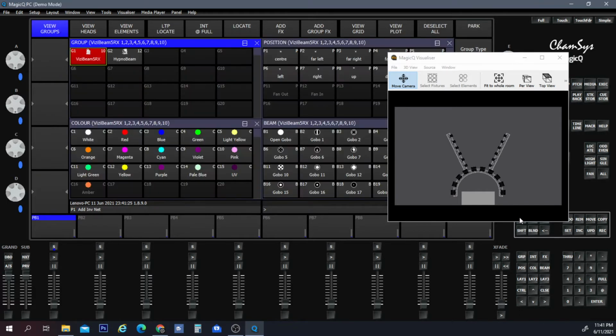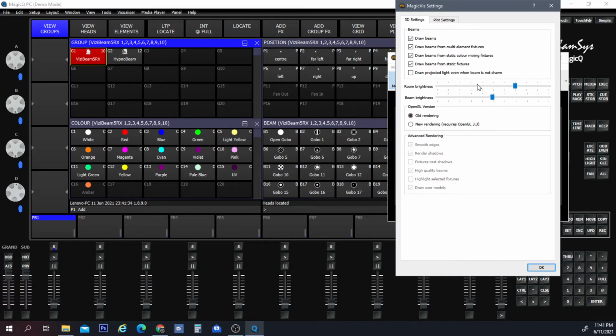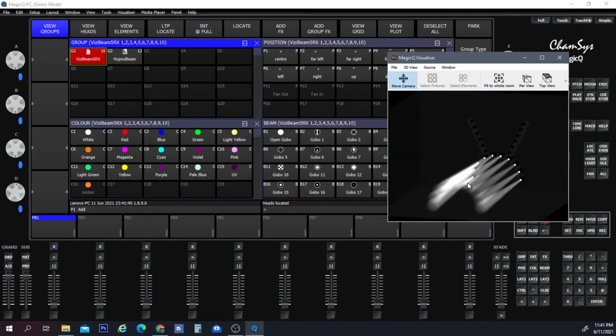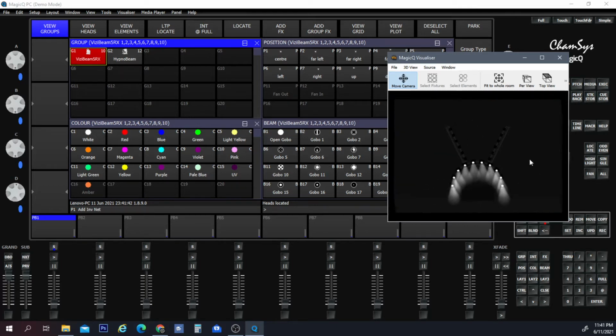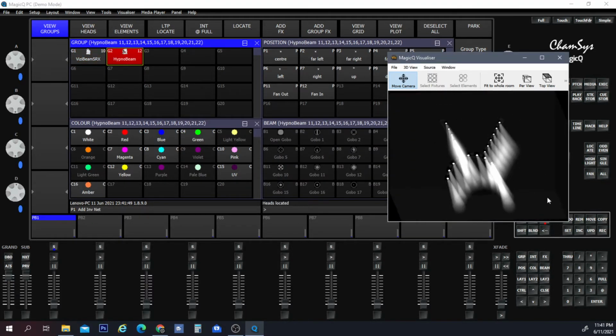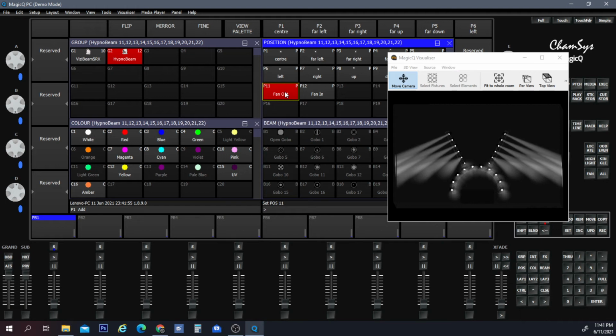Let's check our layers. Busy beam, locate. Yeah, cool. Alright, we're just going to make this a little darker so that we can see what's going on in the room, what the beams look like. Cool, so this is head on, and you can see from the angle. And then let's also turn on our haze just to see where we're at. Okay, so pretty cool. So now if we got our Vizzies, I think we had on the haze, let's say fan out, right?